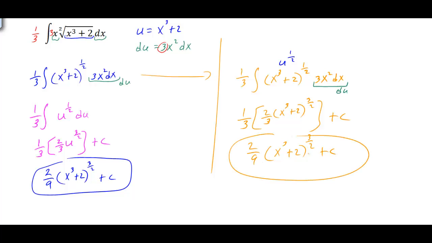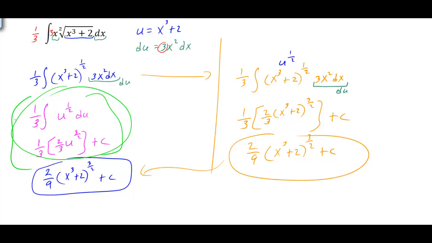So if you notice here, once you get really good with this, you can save a little bit of work here by leaving out this step. Now again, I don't want you to try to leave that step out too soon. If you actually need to do the substitution here with a u, that's perfectly fine. But after you do a lot of practice, you should be able to mentally think of this step here, and it can save you a little bit of work.